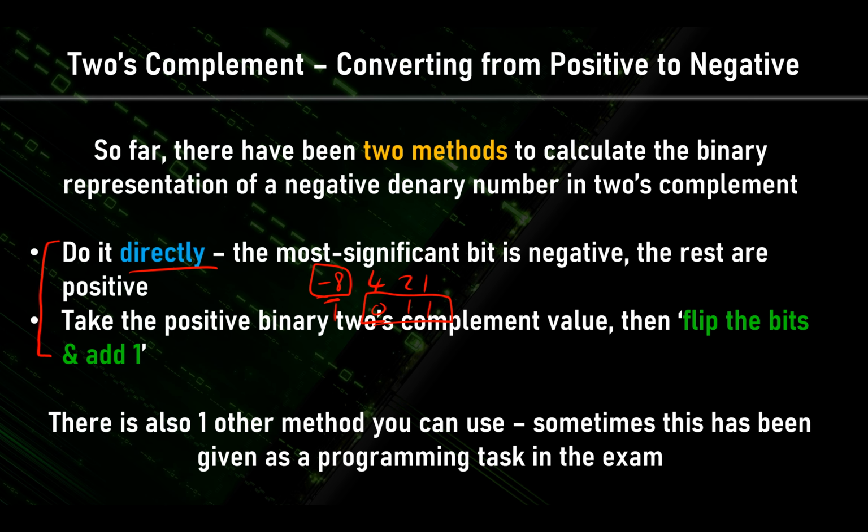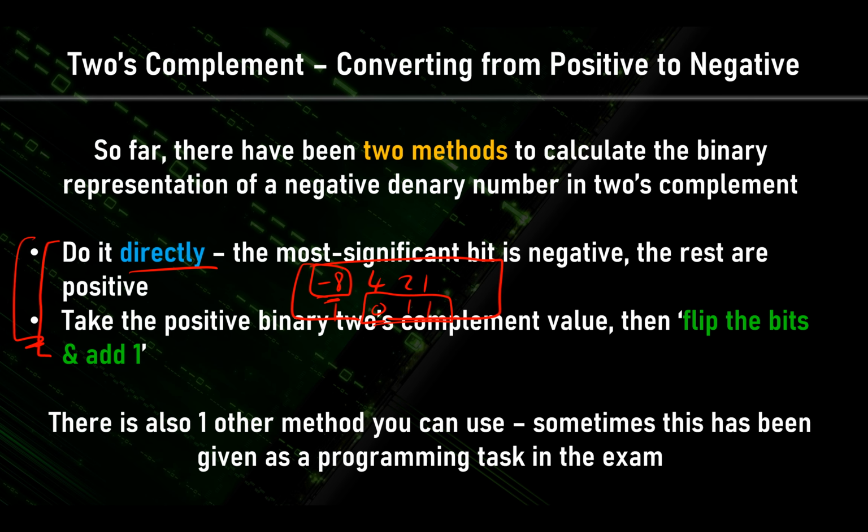And it's good to be familiar with both, because in one of the later chapters there'll be something called a trace table. Basically that's working through an algorithm by hand. Sometimes they might have this algorithm in the trace table. So that's why it's good to be familiar with both of these approaches.